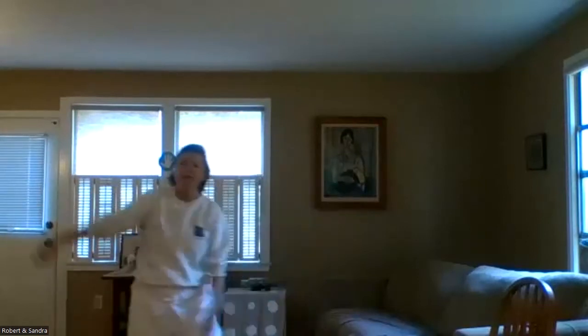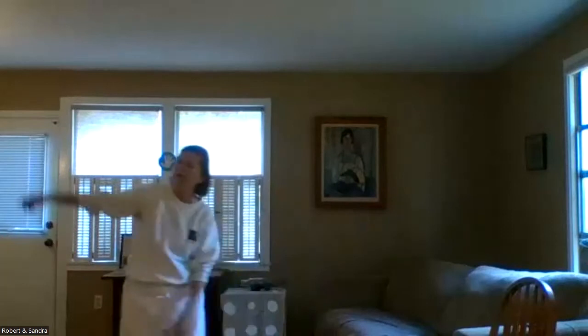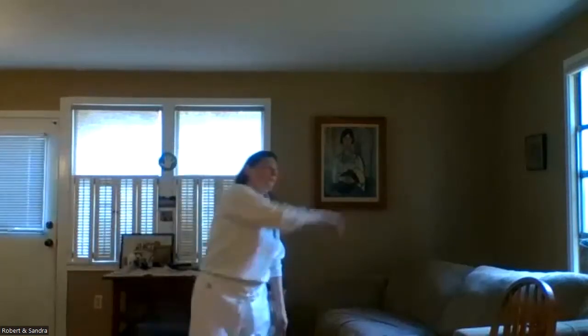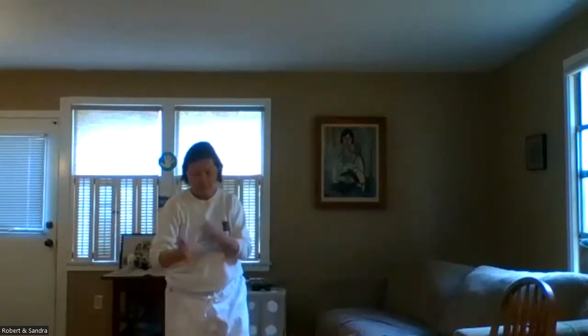Okay, so we've done a lot of forward, forward, forward. So I just want to step side to side and soften our bodies again, each knee. This is a little exercise technique I've seen online that I enjoy very much. I soften my back, I swing my arms, and I step side to side, each knee. Ichi, ni, san, shi, go, roku, shichi. Yesterday in Rob's class, we did a lot of stepping and turning. I needed a little bit of an antidote to that and to be more linear. But I do think it's important that, as we go, we don't forget this part of our bodies also. So that's my purpose there.